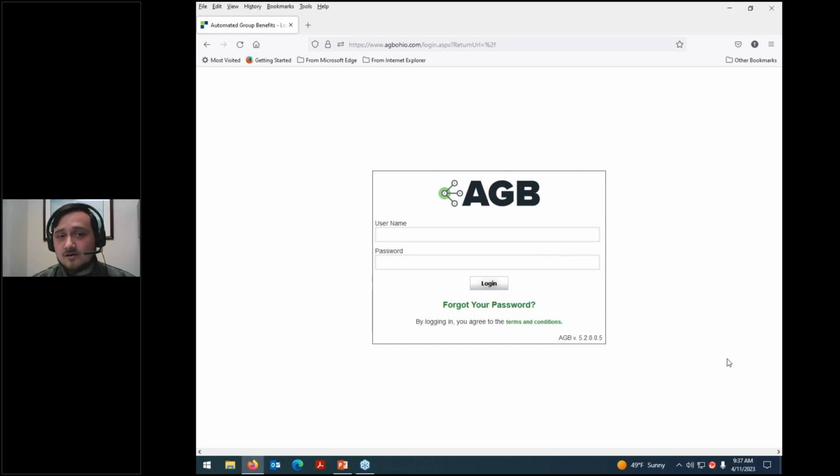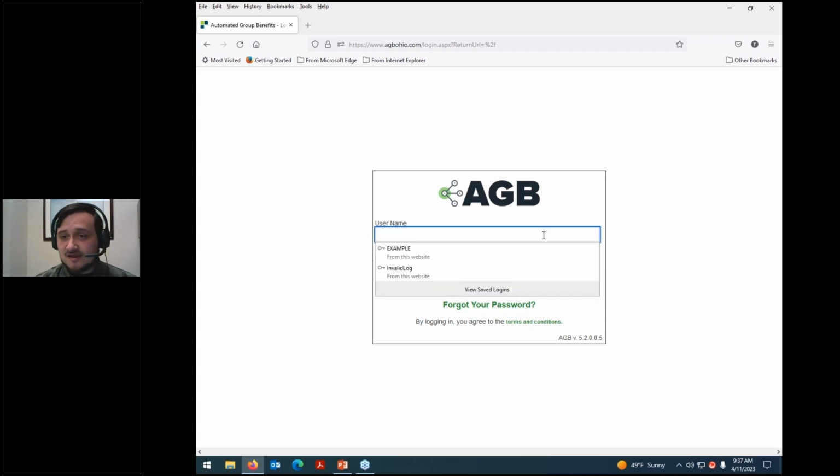Then you're directed here, which is the AGB login page. This is how any broker can access AGB, and everyone should have their own username and password for their company. There are two different types of accounts, which we're going to get into more later, but if you control the company, you should have access to the parent account, as we call it. It's really the account that controls all the logins for everyone else in your company.